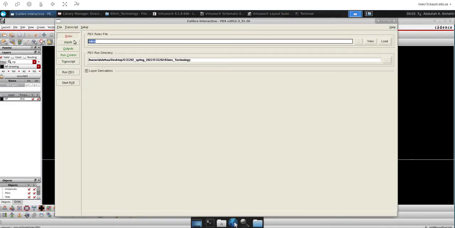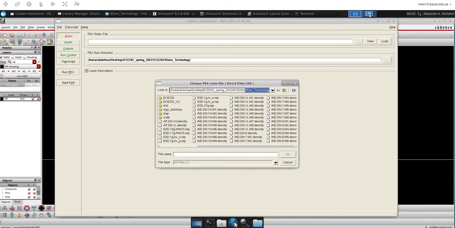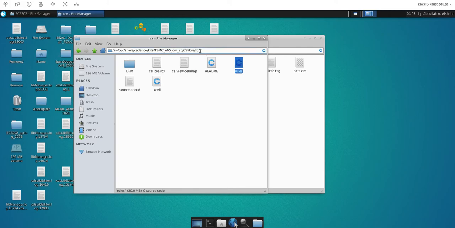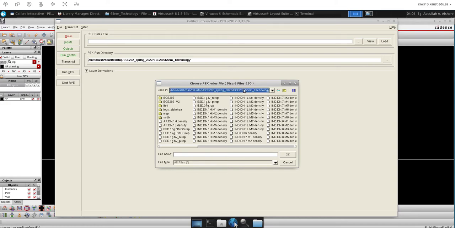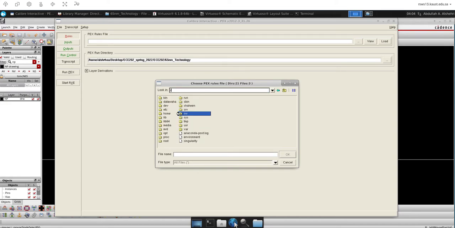Cancel, load. It's easier to have it from here. You can save this one, but I didn't save it because I want you to go through it. Once you go through it, then you can save it, and every time you can load this setup.